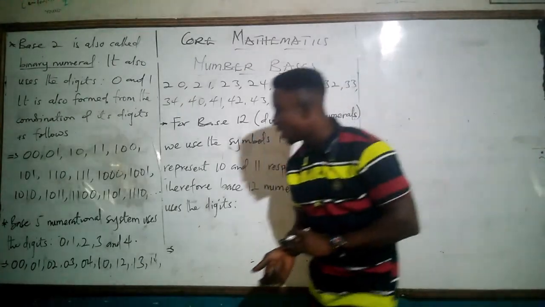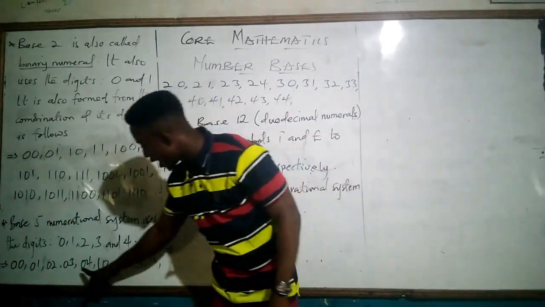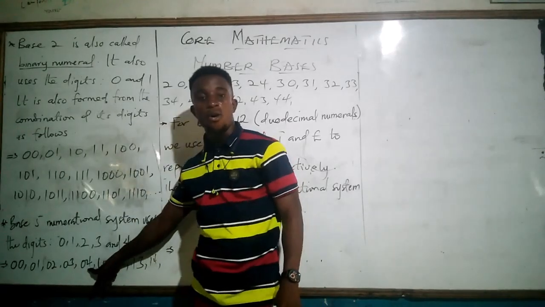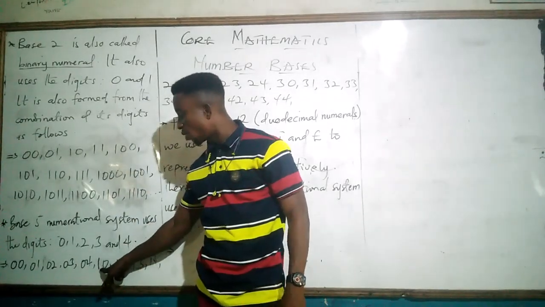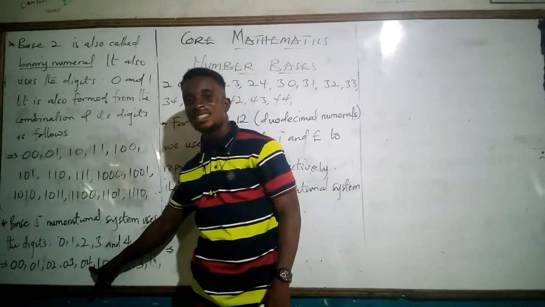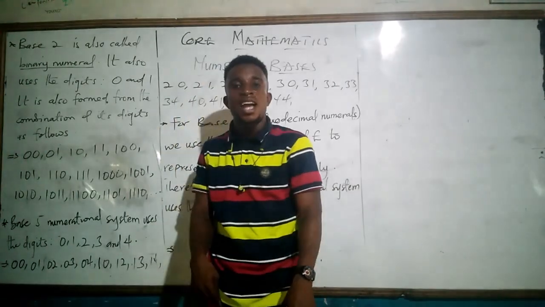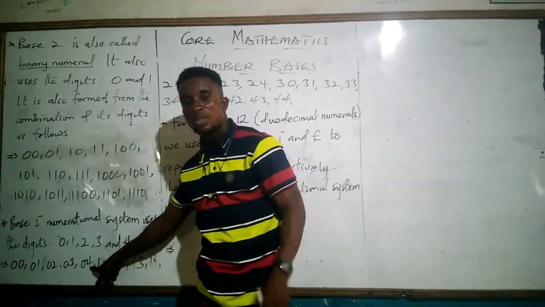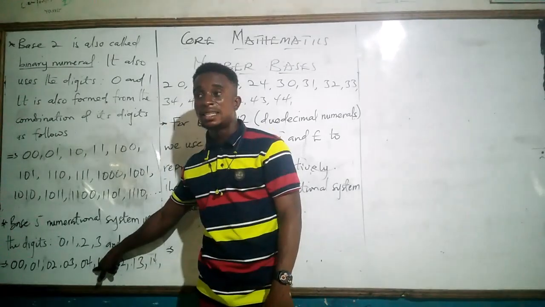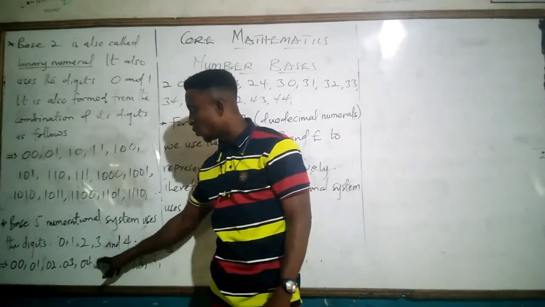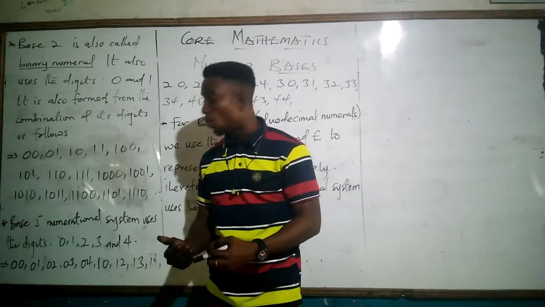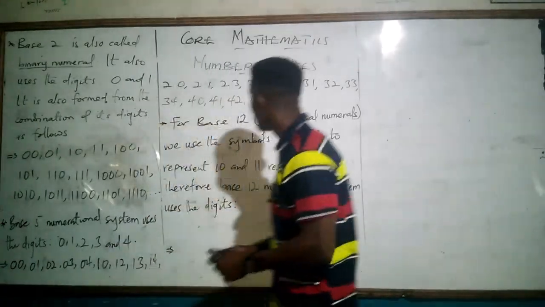So let's see what is happening here. We go to this side. Where is it? 0, 4. Then it turns to 1, 0. Because if we add 1 to this, we get 5. And we are in base 5. So we've gotten a number which is the same as the base. And I said, immediately you get that one, it turns to 0.